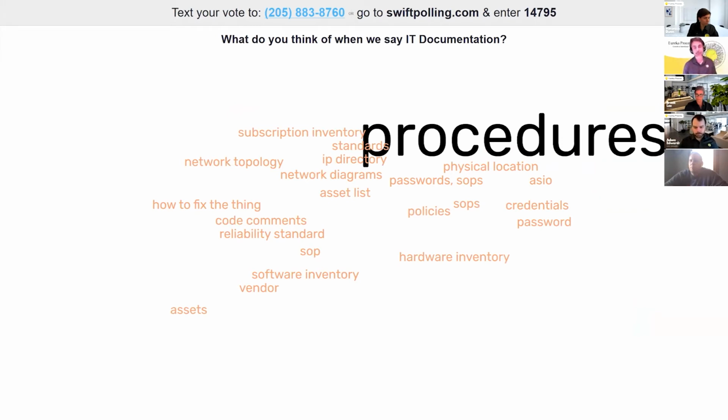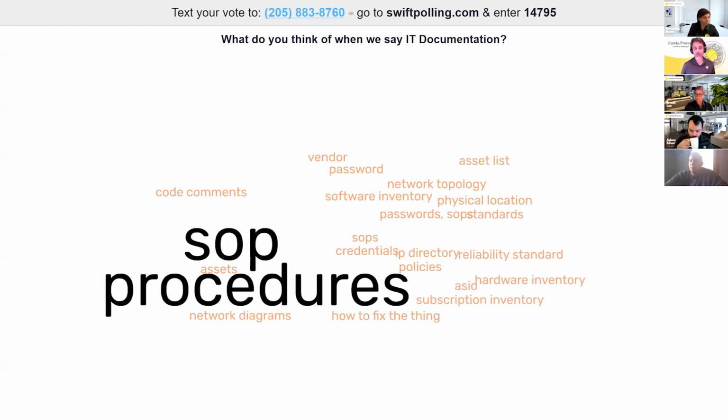So you're going to see some of these numbers change as people weigh in. I did pre-populate a few of these based on asking a similar question earlier this week in the ITDUG Facebook forum. So I see the word SOP and procedures is quite popular. I'm also seeing the word password in there a few times. Credentials, those are related. Assets, code comments. Very good. How to fix things, network diagrams.